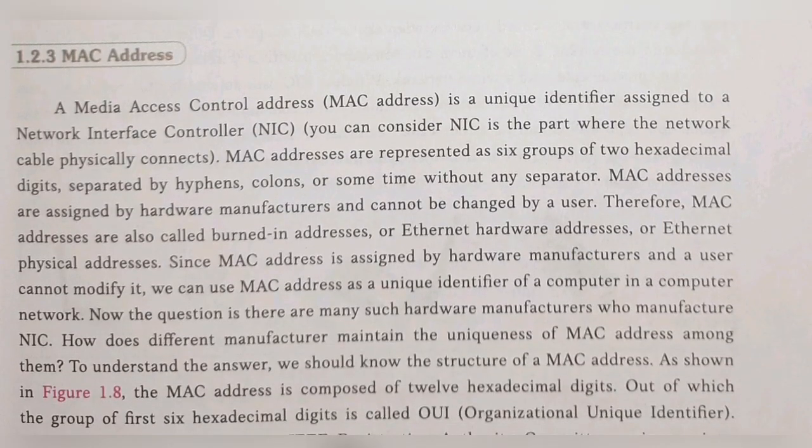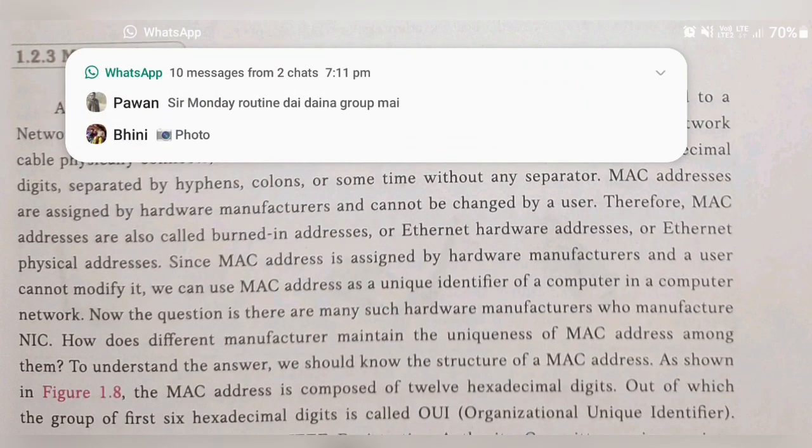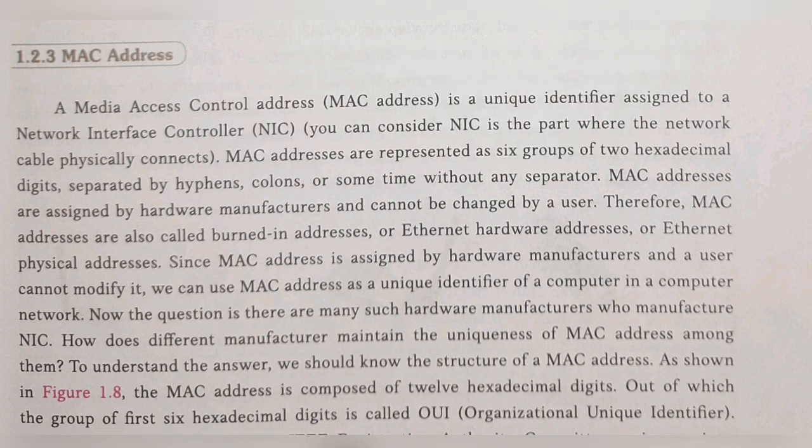Now MAC address, MAC full form is media access control address. When any company manufactures any mobile or any electronic device, they assign a special unique identifier number to that device. This is known as a MAC address. And why is this required? So that some people cannot misuse that particular device, mainly for cyber crimes. To overcome this problem, the companies started using MAC addresses.